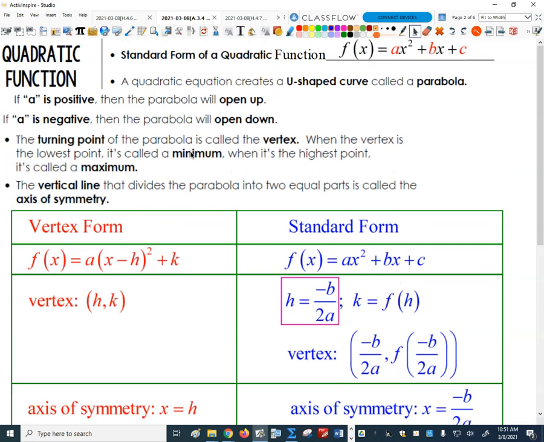And just remember, if the parabola opens up, if a is positive, then the vertex is a minimum. It's the lowest point on the function, and so it's the minimum value of the function. Whatever that function represents, it's the minimum value of that, right? For us, it was an area, the one we were working on. So maybe we want to minimize area. What if a is negative? Then the function opens down and the vertex would be a maximum, right?